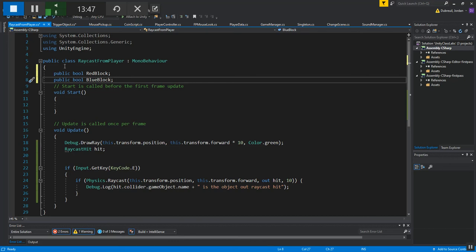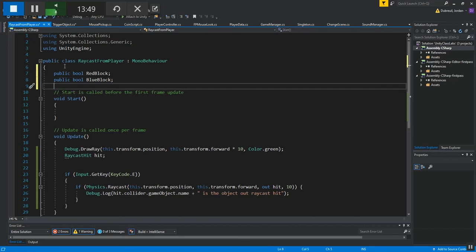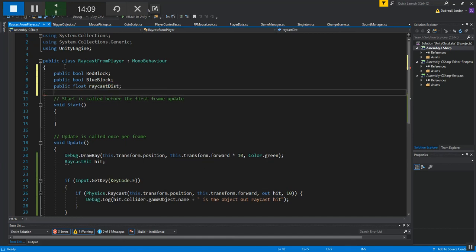And there's a couple of things I want to add to this. I want to add a public float for Ray. We'll call it Raycast dist for distance. So this is going to be the distance of our raycast.